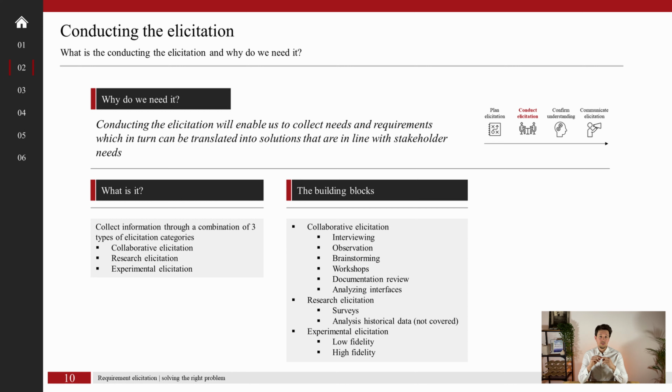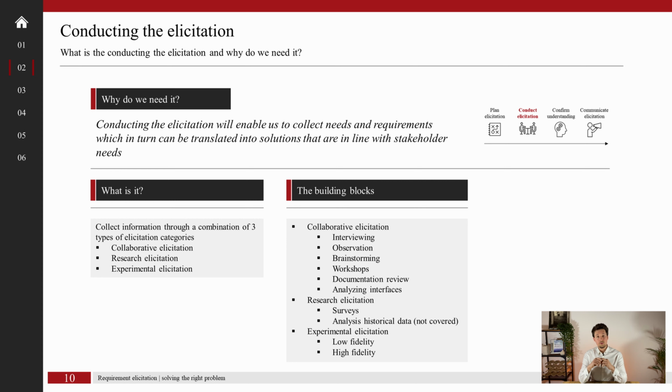Within the research elicitation technique, you will elicit information by going through raw sets of data. So the data exists and has been captured, but it is not processed into usable information. This type of research often involves the analysis of historical data through statistical inference.